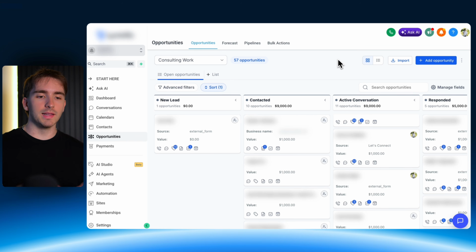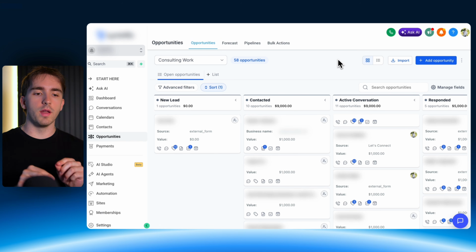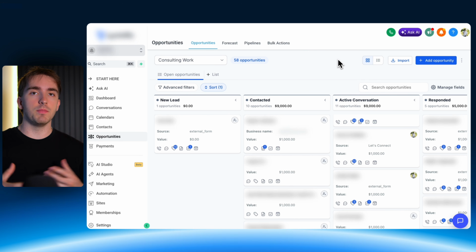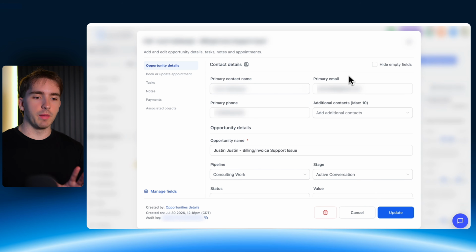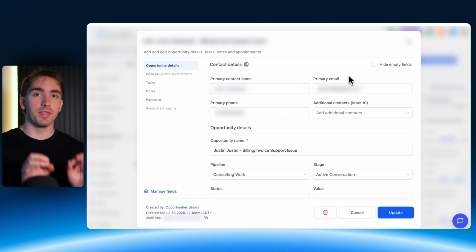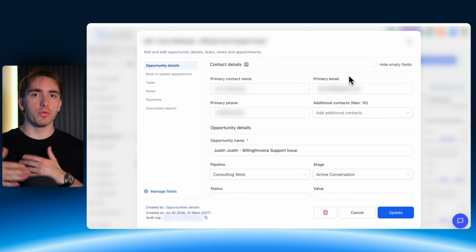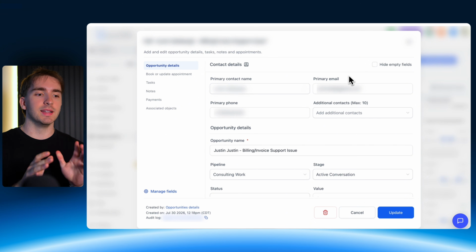Now let's go back to our HighLevel account, and I want to actually show you one of the opportunities that it created so you can see the amount of depth it made in this opportunity. Now, I went ahead and just changed the name a little bit so you're not seeing any personal actual information, but this is an actual opportunity within my CRM. So you can see how it went through our conversation history and got real data to add to this contact.